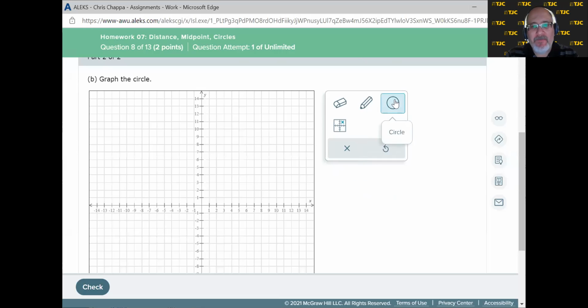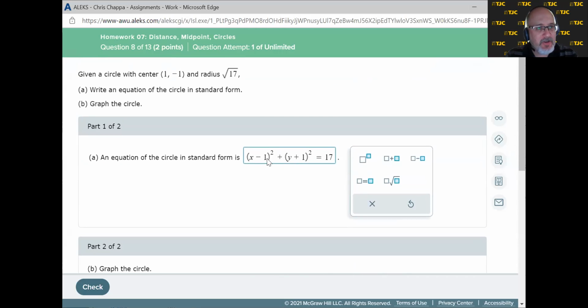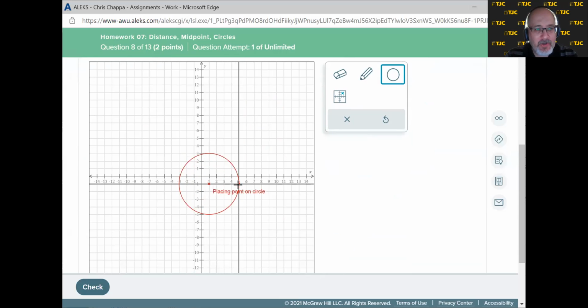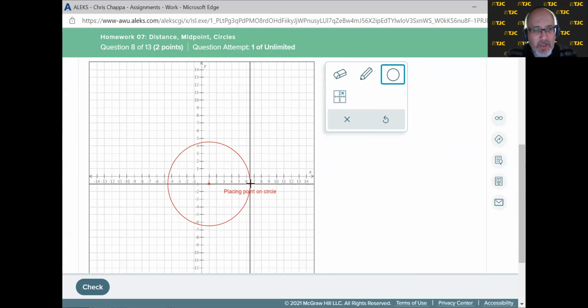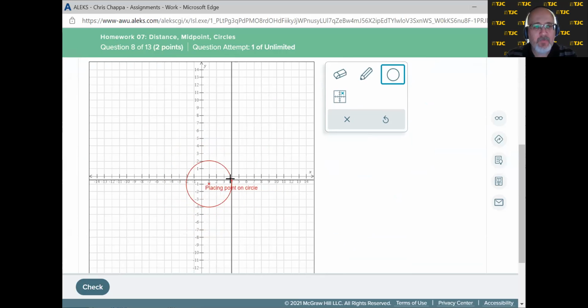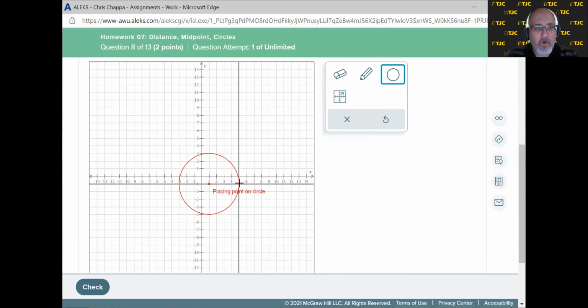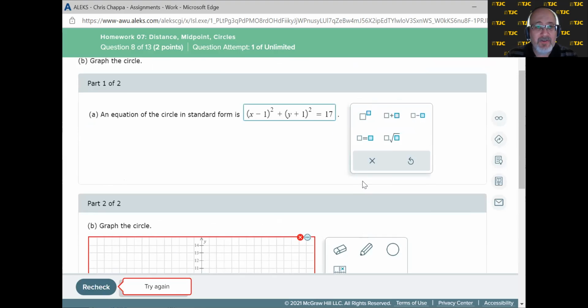Well, I wanted to show you how to graph this by clicking on the circle, placing the center, and our center was at 1, -1. So that's about here. But now it wants you to place a point on the circle. And normally it would be stopping at whole numbers. I guess what we need to know is the square root of 17. Well, I know the square root of 17 is a little bit more than 4. So we need to start in the middle and go up, down, left, or right a little more than 4. There's 1, 2, 3, 4. We'll go just a little bit more, and I hope it likes it because the square root of 17, really?